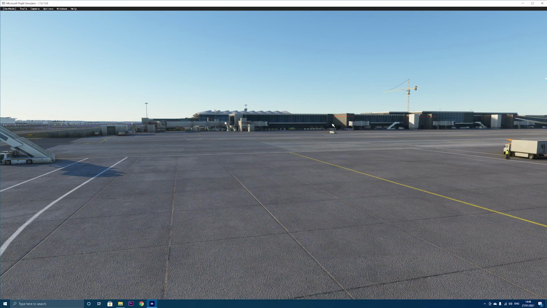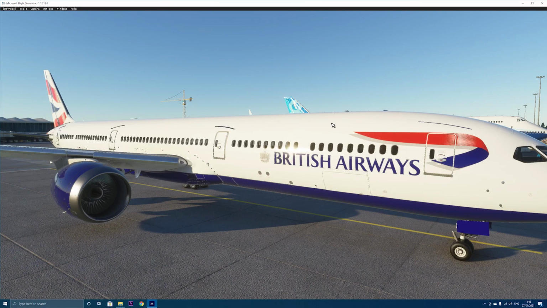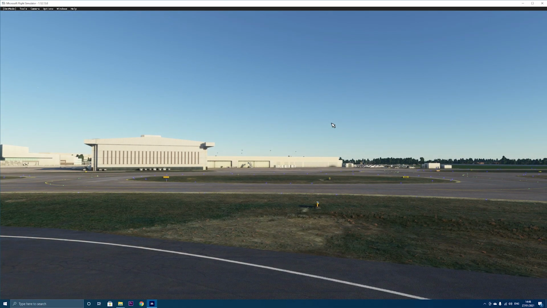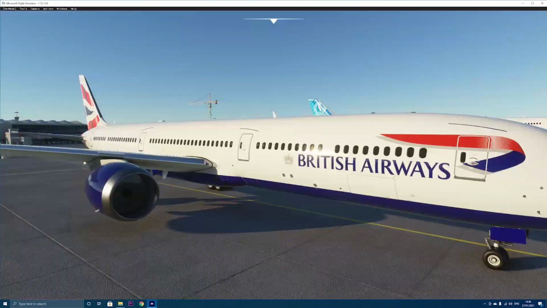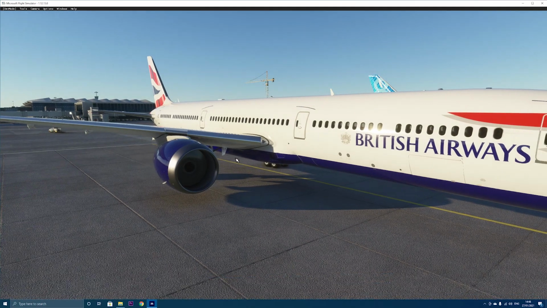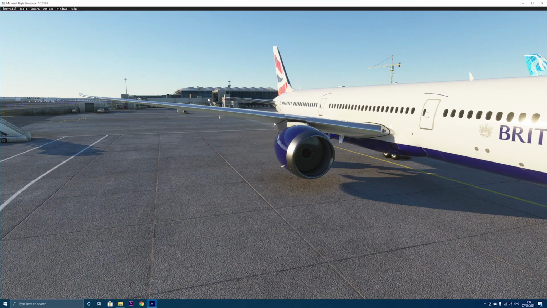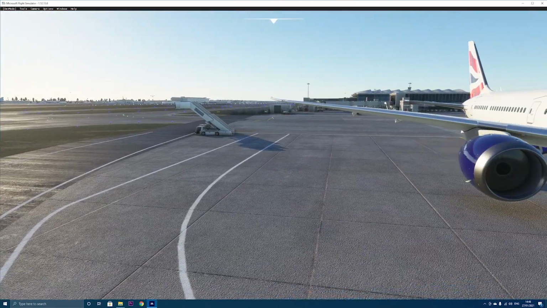Incidentally, if you do reload the aircraft and you find an AI aircraft loaded on your stand or on your gate, that'll sort of be overlaid on your aircraft. So just simply go into Windows again, Aircraft Selector, and reload the aircraft. And you can see now that the aircraft has loaded in and we're outside of the aircraft. So from here, it's pretty simple.